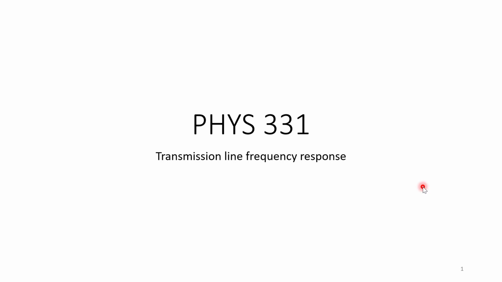So today we're going to do something a little bit different, and I'm going to try to record a bit of a demonstration. And this is going back to thinking about some of the things we discussed about transmission lines, and in particular we're going to think about the frequency response of a transmission line. So if we send a signal through a transmission line, how does the signal that arrives at the far end depend on frequency?